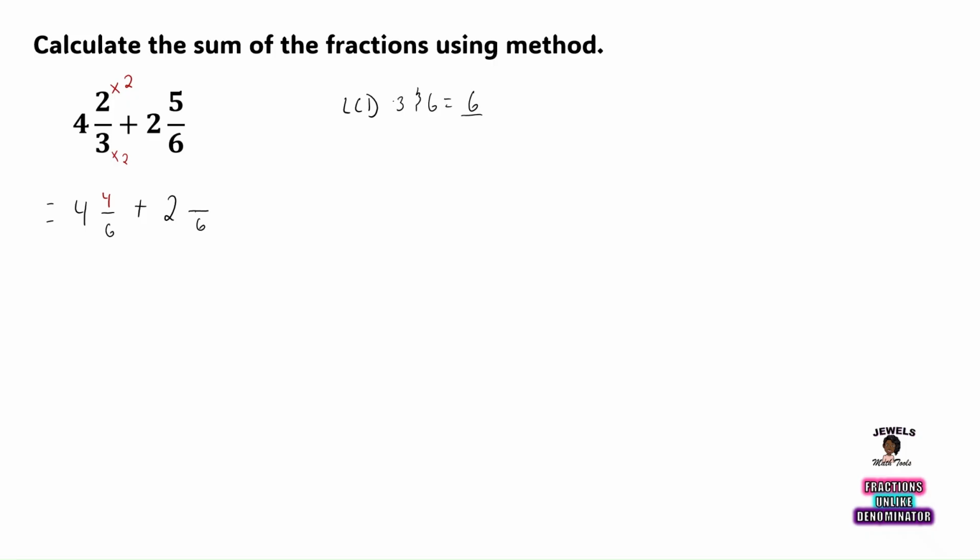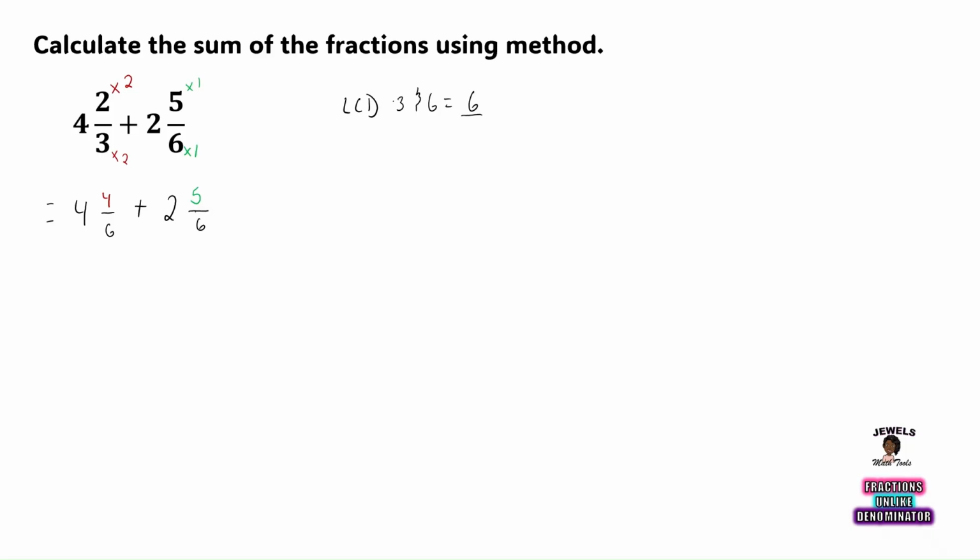And now for our next fraction. This fraction already has a denominator of 6, which means that our 6 was multiplied by 1 to get 6, and our 5 would also be multiplied by 1 to get 5 in the numerator. So this is why we usually say that when the fraction has a denominator of the LCD, we don't make any changes to that fraction, but rather the fraction just remains the same.